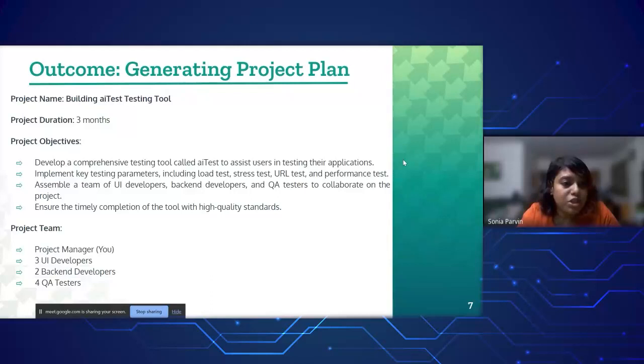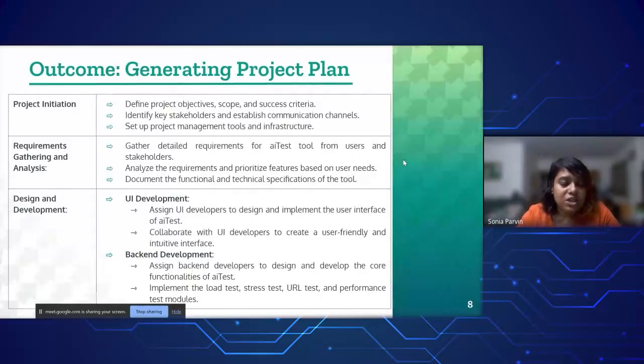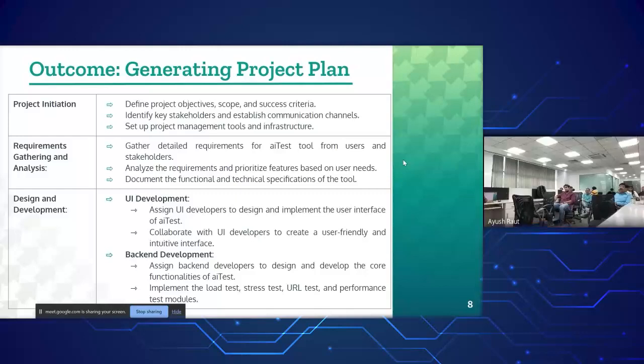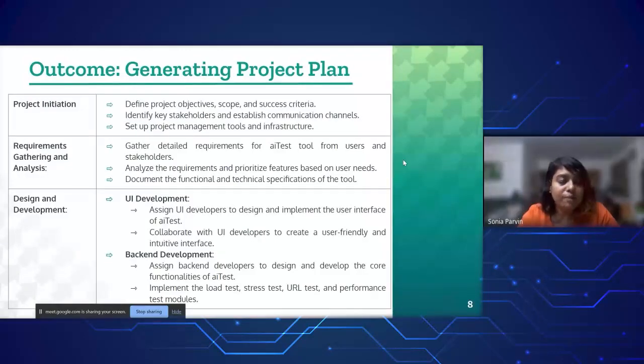Like you can see the project name details and the project objective, where it's mentioned already the testing parameters regarding load test, stress test. Next slide, please, Preeti. One thing to mention, in ChatGPT, if we are providing exact prompt regarding the project details and project tasks, it could provide us exact project details. Here, the project plan is a generic one. We can use this as a format and we can create a detailed project plan.